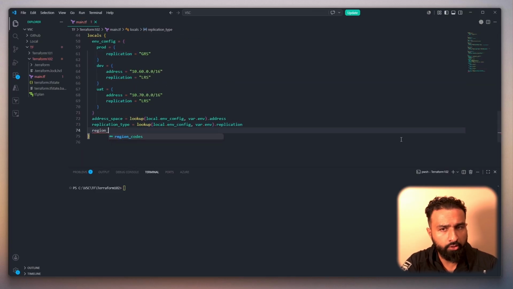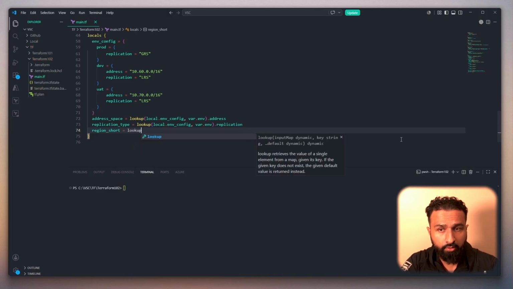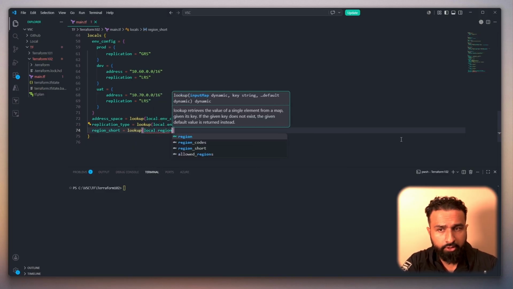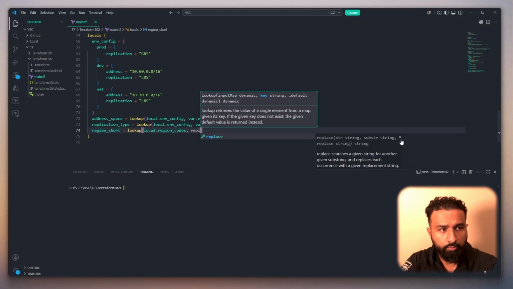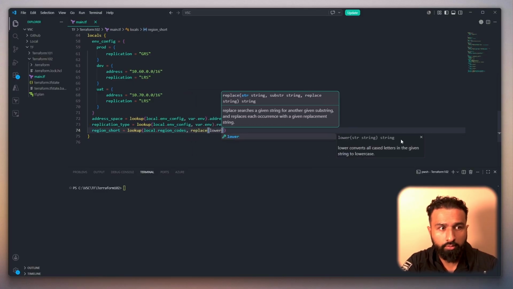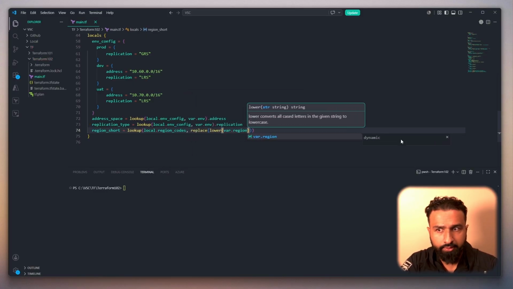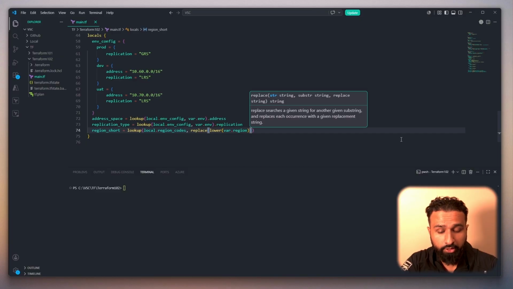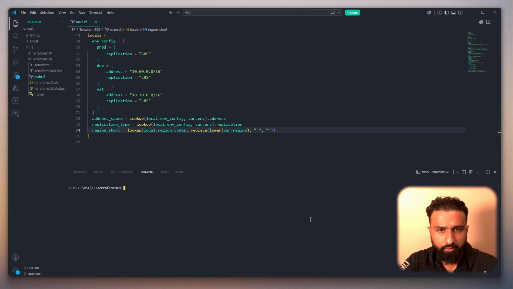So we can say region_short, because our resources will use them, and we'll do the exact same command, lookup local.region_codes, replace lower var.region. So we're making sure that the region values, whether they have spaces, uppercase, etc., are accounted for and not erroring out, like that. This keeps our resources cleaner as a project grows.